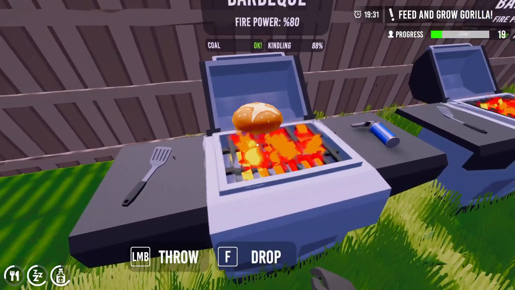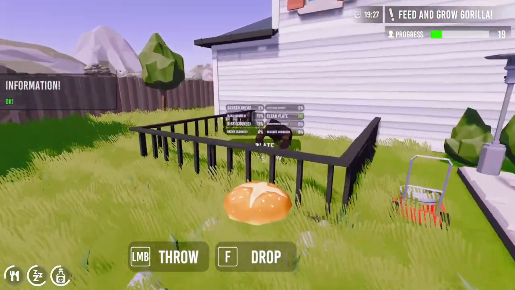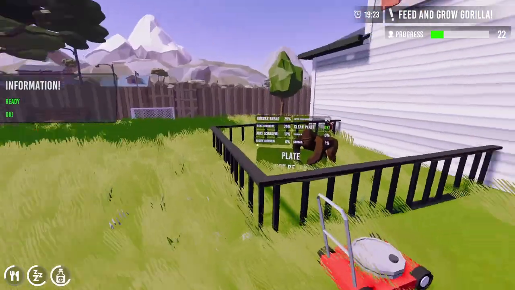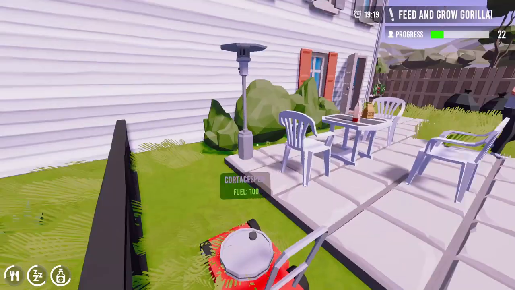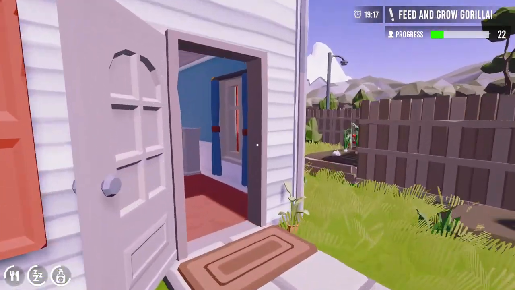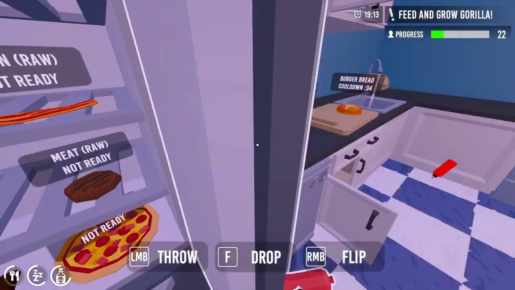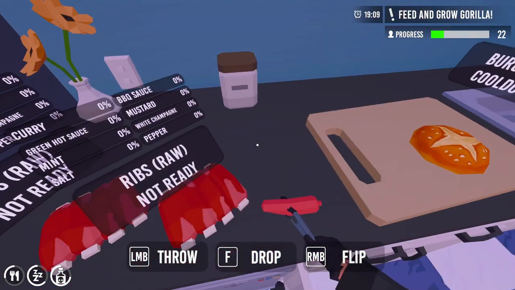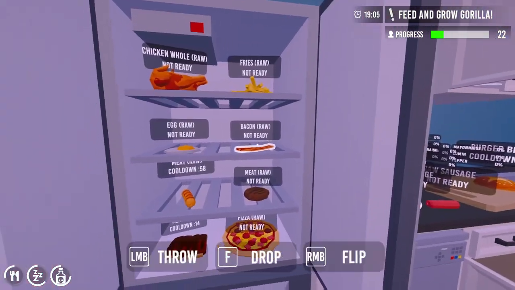What's mayonnaise? Mayonnaise. Is this burger bread ready? Okay, but we need three more burger breads. We need bacon, chicken, and sausage, bro. We need all of that. I'm cooking a patty right now. Alright, bet. I'm gonna start seasoning the sausage, ribs, and chicken and bacon.